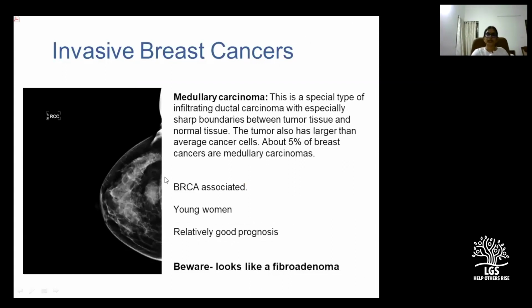So this is a medullary cancer. Like I already said, medullary cancer is high grade, occurs in young women, and is usually associated with BRCA. And these are the tumors that get waylaid as fibroadenoma, because one, it occurs in younger women, and fibroadenomas are more common in younger women, so it gets labeled as fibroadenoma and gets missed. So you have to have a very low threshold to biopsy, and they should not be missed, because these are the tumors that are likely to do well, in spite of the patient being young, and in spite of the tumor being high grade, and usually triple negative also. These are subsets of triple negative that do particularly well, and their overall survival is very good. So these should not be missed.